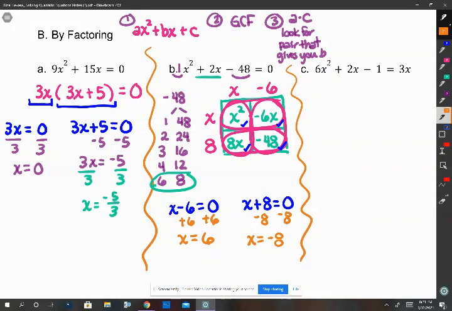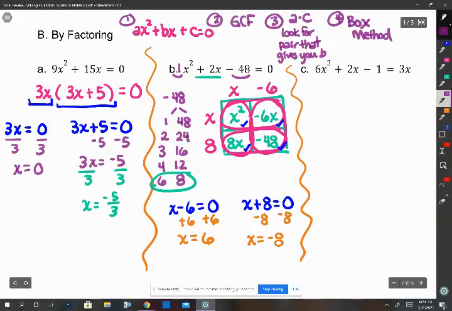Letter C, we're going to just do the same thing again. First step is to put it in standard form, and notice that this is not in standard form because you don't have it set equal to 0. Oh, I didn't put equal 0 up here. And I didn't tell you, once you find your pair, then do the box. Okay, so that's just your 4 steps.